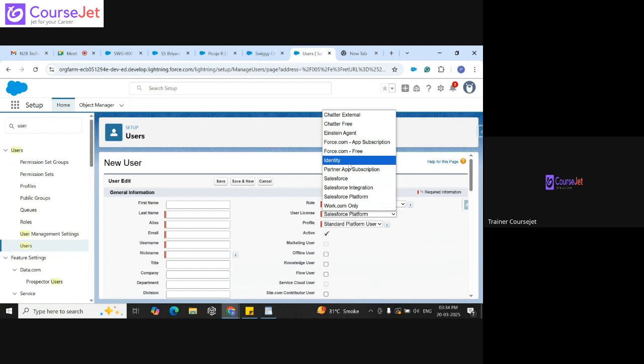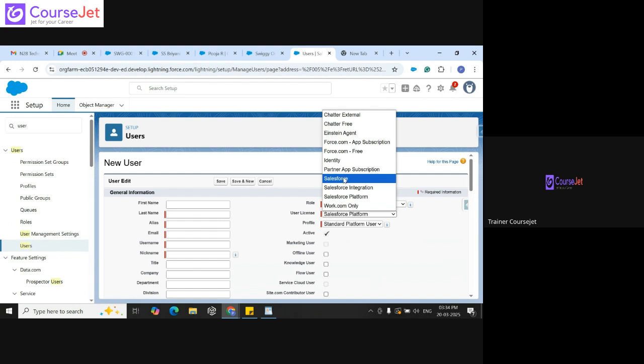You can develop any application using the Salesforce platform. You have Flow, everything. If you want to build an application, you can do it here itself. If you are ready to pay the cost, you can create a nice application in Salesforce and use it for your business. So it's a platform. These are the various licenses in Salesforce.